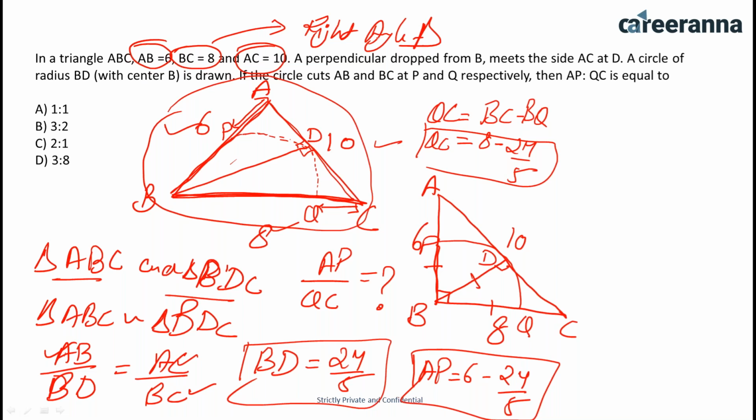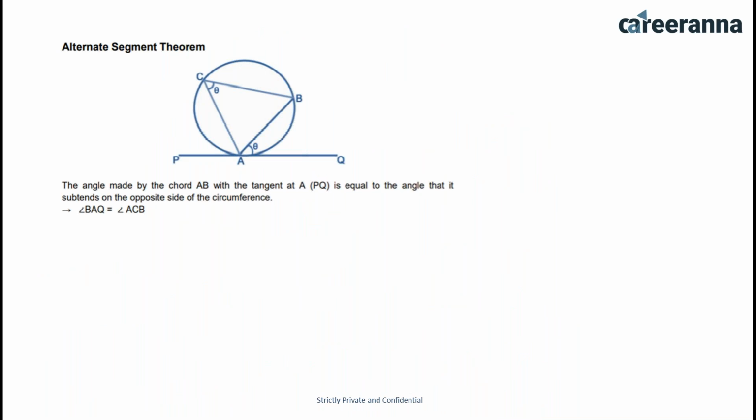Okay. So let's see our next slide. This is the alternate segment theorem. Sorry. So one student asked about, I think, the alternate segment theorem. So one student is saying that you can use this particular theorem only when there is a case of tangent, and the question is saying that PQ is a tangent, because as you see, this line is acting as a tangent. So whenever this angle is always equal to this angle, or you can say that this angle is always equal to the angle formed at this particular point.